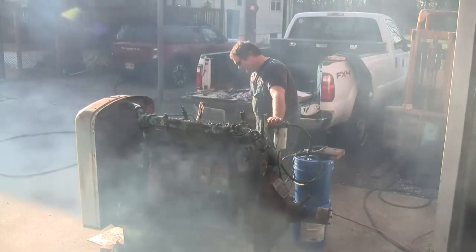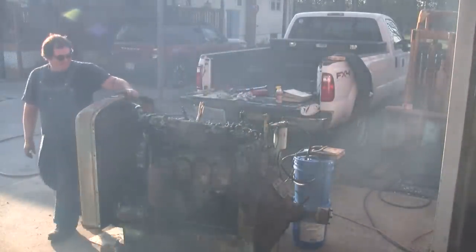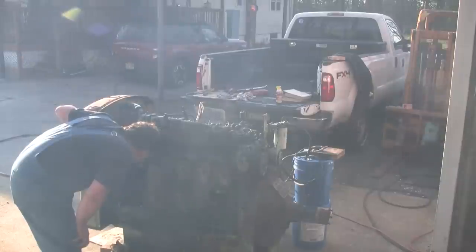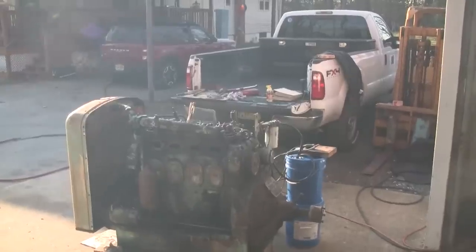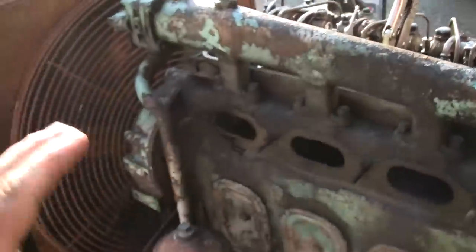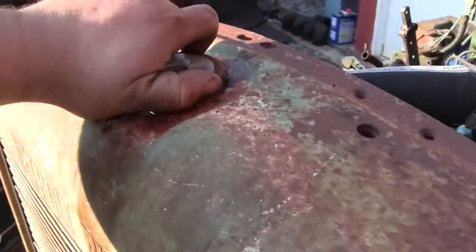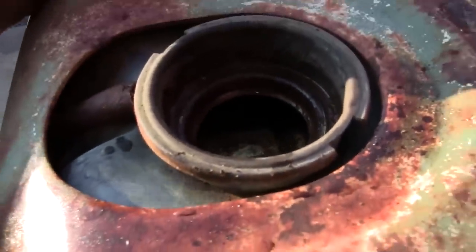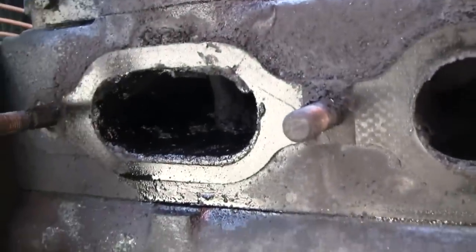That was pretty good, huh? Honestly, I didn't think it was going to go. Whew. You know, I know we completely glossed over the cooling system on this thing. There was a little bit of antifreeze in it. I just topped the rest off with water. Not really a problem for these short runs. Old General Motors.